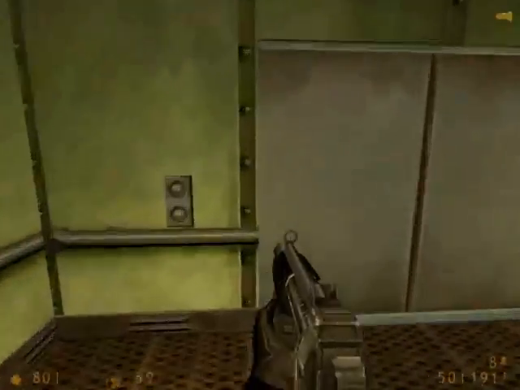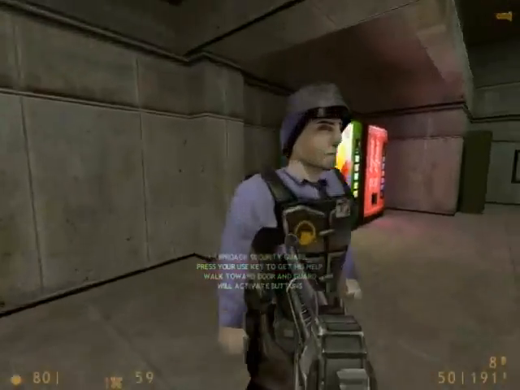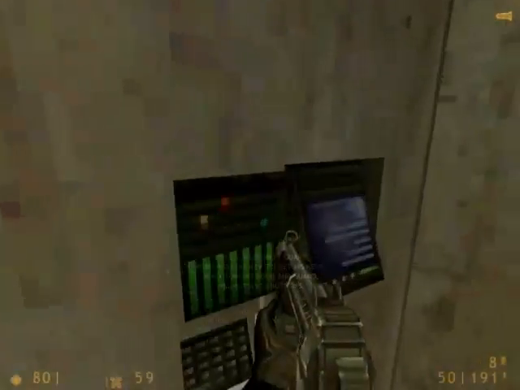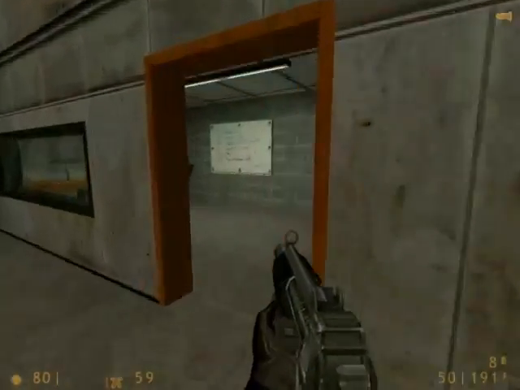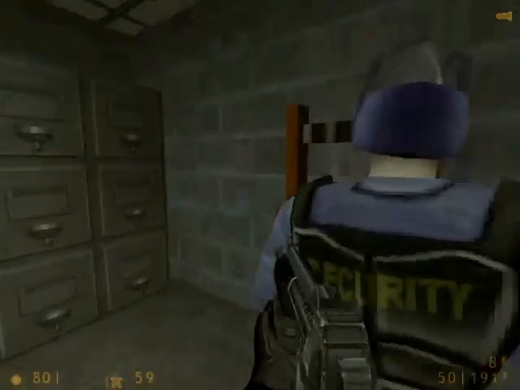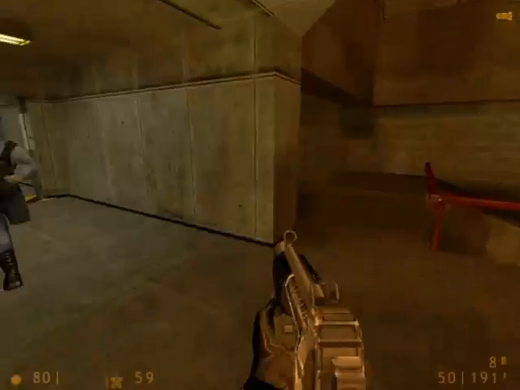Ah, the old Half-Life. And my old Half-Life CD. Security guard. Follow me, Bob. I know your name's Barney, but I'm calling you Bob. Don't shoot me in the back. So help me. Yes, I will follow you if you wish. Sure, I'll follow you. Everyone follow me.